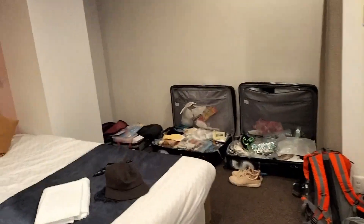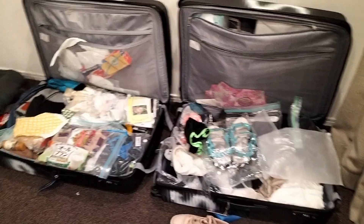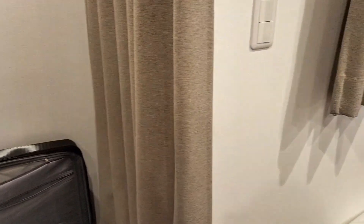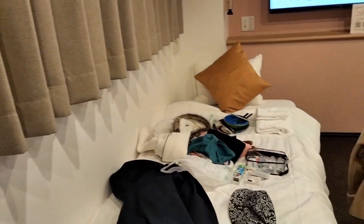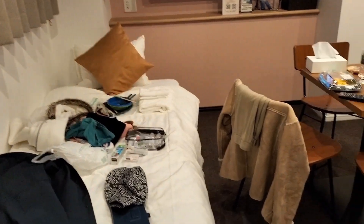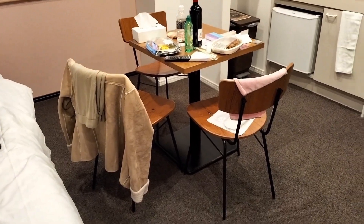The entrance has key code locks, and a huge wardrobe — you'd think they'd use that space better to give more room and put somewhere comfortable to sit. There's a big area over here, very unusual to have room to put all your suitcases in. Different, strange design. We had a superior twin and got upgraded to a three-bedded room or something. They don't put anywhere to sit except for a table and three chairs.